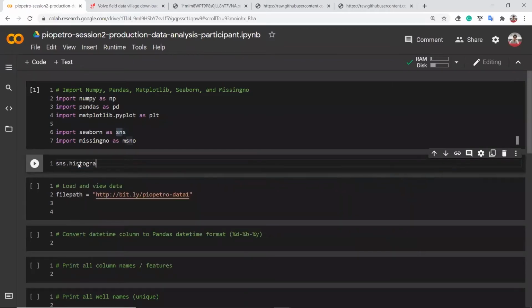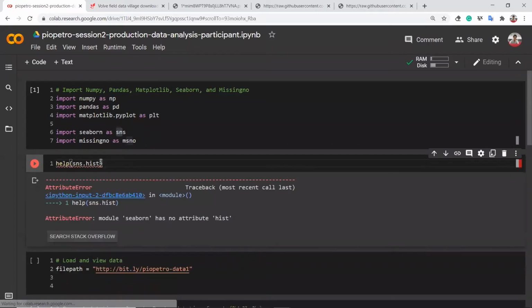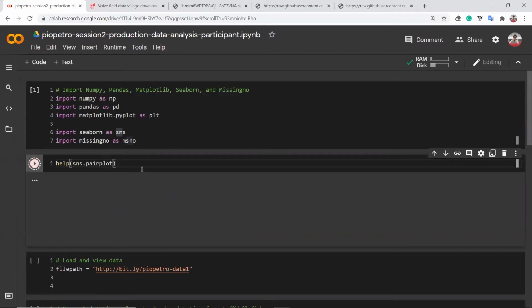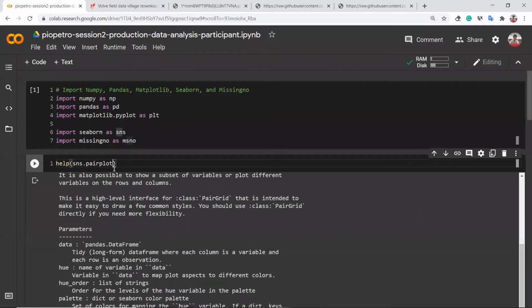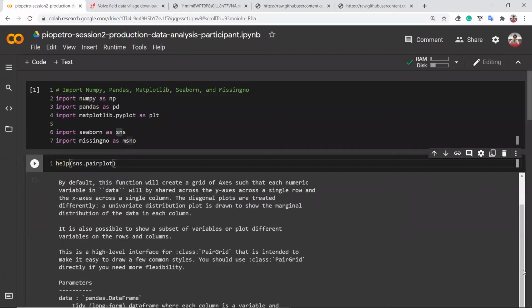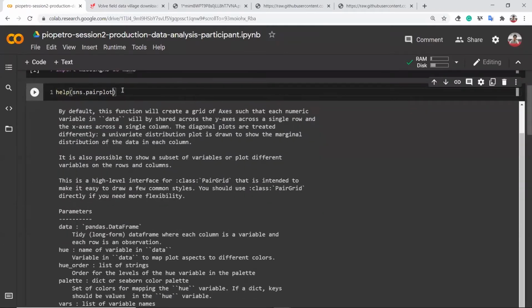You can also see the documentation, what inputs are required to run this function, by typing help. Not histogram, but pair plot, or scatter plot. So this function we will use later on. In this help, you will find all of the required inputs to run this function.